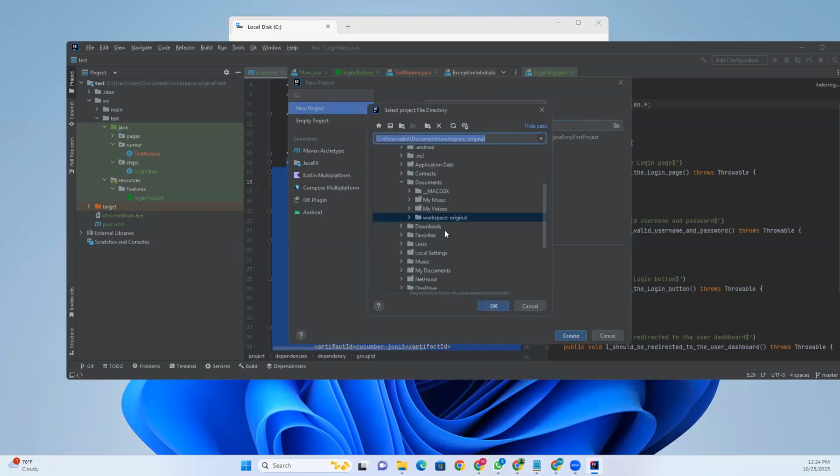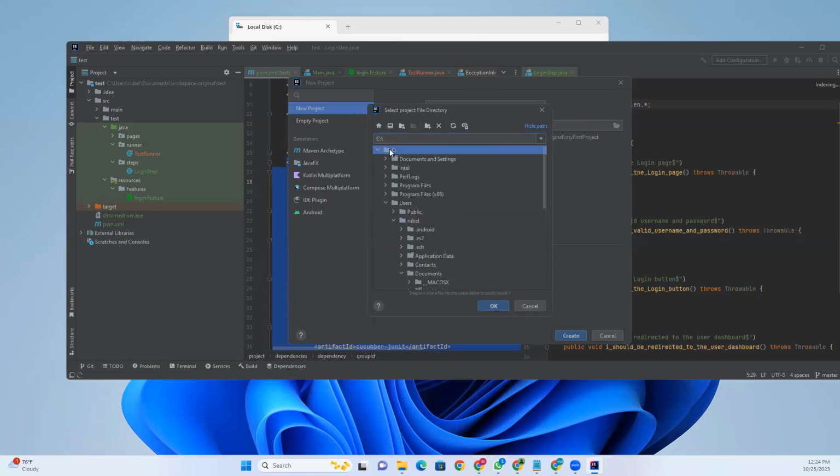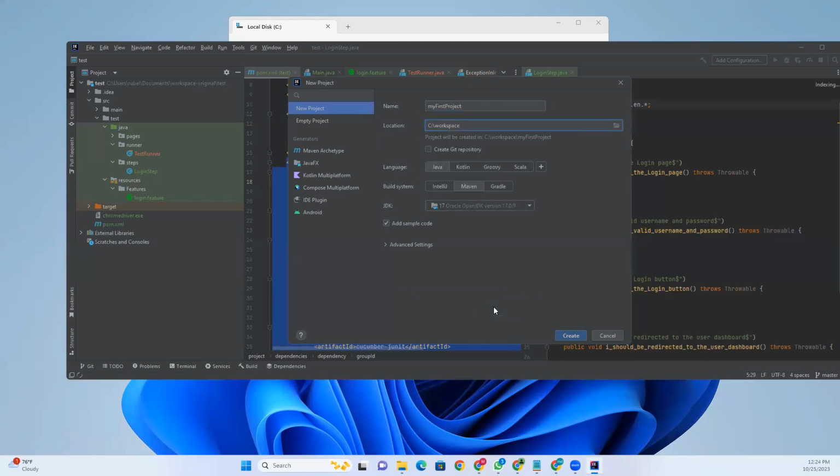folder. So I'm going to go to the C drive, so click on C drive, then scroll down. Here, this is the workspace. So click OK. And on language, make sure to select Java, and build system, make sure to select Maven. By default, it will select Java, but if you have multiple versions, make sure you select the one you set the environment path. For me, I select 17 because this is the one we set up in the environment system variable. Okay, so then just click Create.